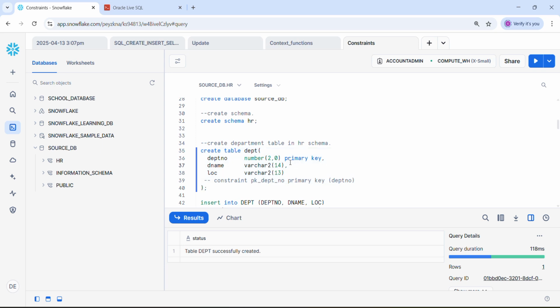Primary key creation, we can do in two ways: at column level and at table level. At column level, I directly provided primary key. Or else you can use this syntax also. Here you just give the department number, the data type and the property.